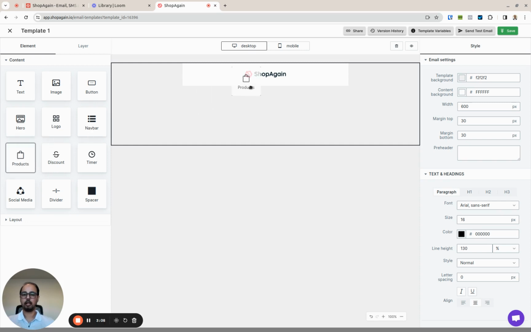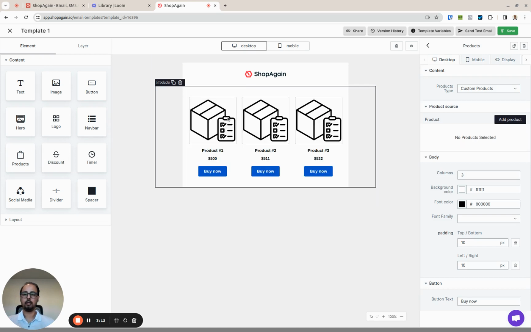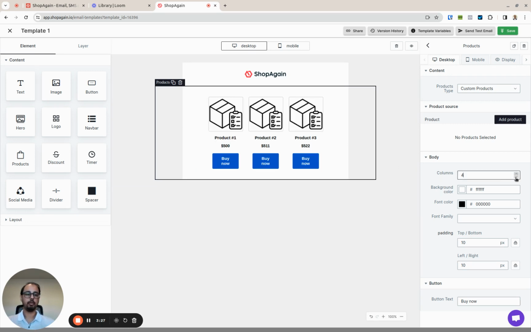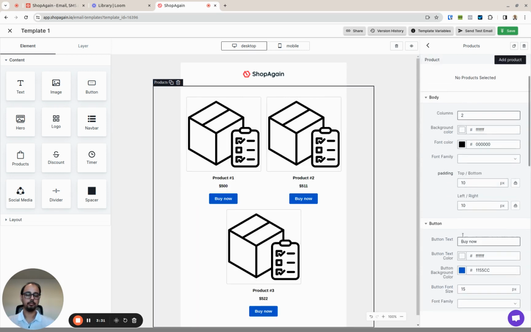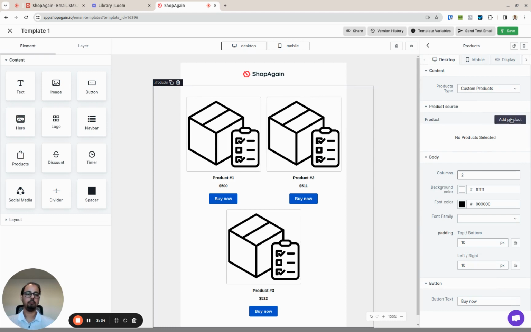So let's drag the product block here, and all right. This is the product block. Notice we have a 3 by 1 layout, so three products in one row. If I want, I can have a 4 column layout, or a two column layout with four products. Let's select some custom products right now.